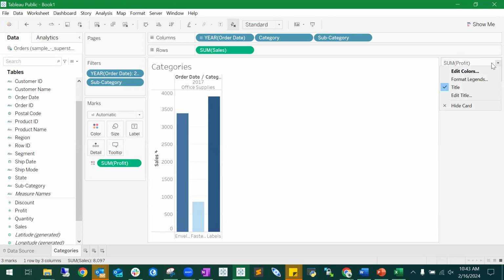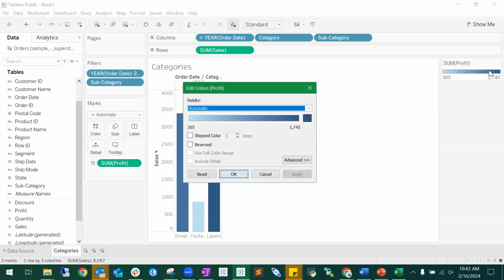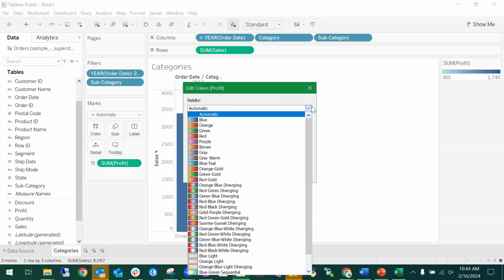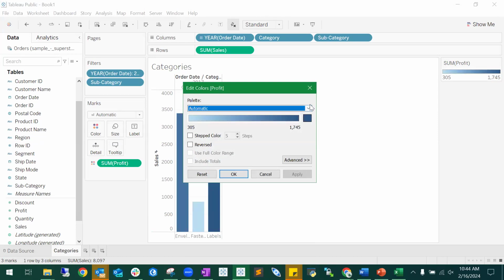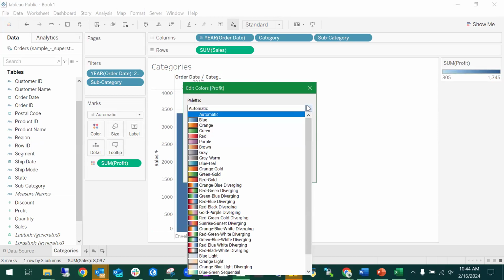I'm clicking this drop down, going to edit colors. And let's say I don't want a ramped color gradient here. Let's say because I'm looking at profit, I want to see if it's diverging, if we have positive profit or negative profit.